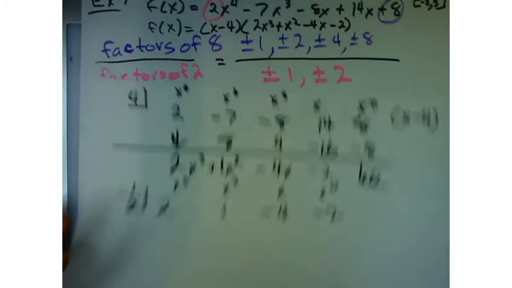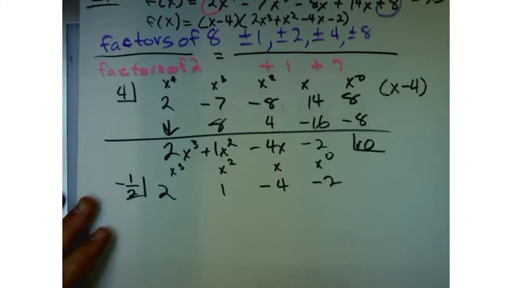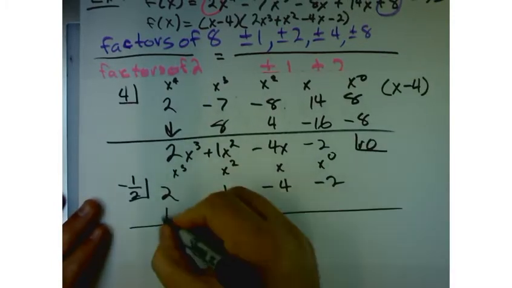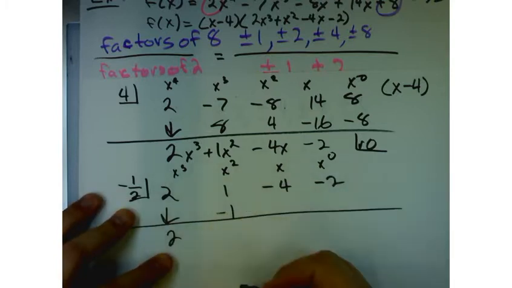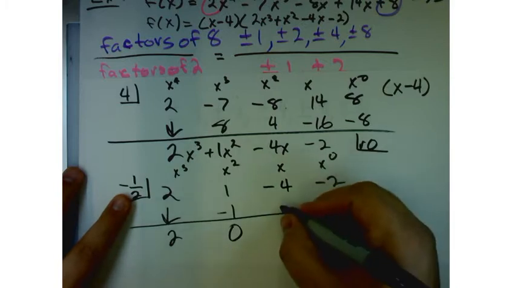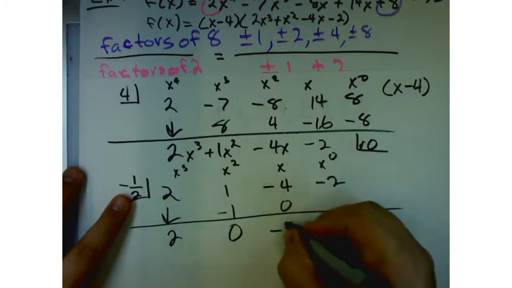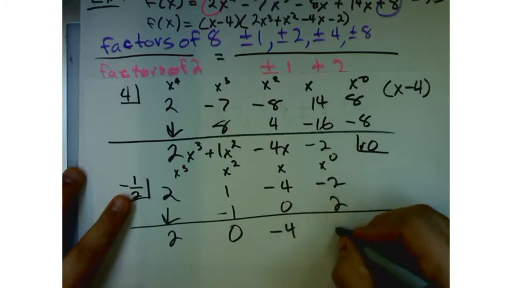And so I chose minus 1/2 just to see if that would work or not. So do synthetic division. I drop the 2, 1/2, negative 1/2 times 2 is negative 1. Drop that down. I get negative 1 times 0, which is 0. Drop the negative 4 down. Negative 1/2 times negative 1/4 is, wait, somehow I screwed up there. Oh yeah, it's a positive 2. Okay, I didn't screw up.